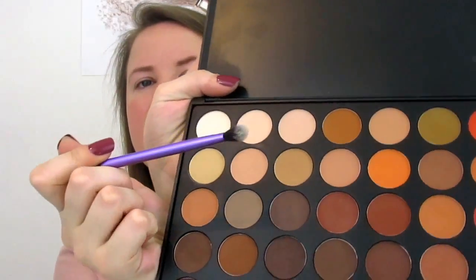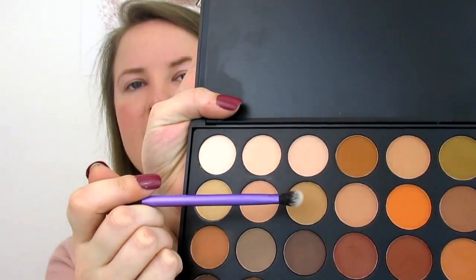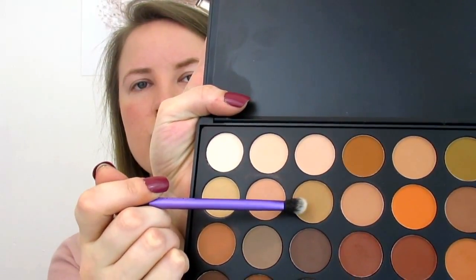When it comes to your eyes, make sure to apply a neutral color. That means pick a color one or two shades darker than your skin tone. I'm going to be using the Morphe palette, which I absolutely love at the moment. And I'm going to be using this color over here. You don't want to get way too much. You just set your eyelid to make it look gorgeous.